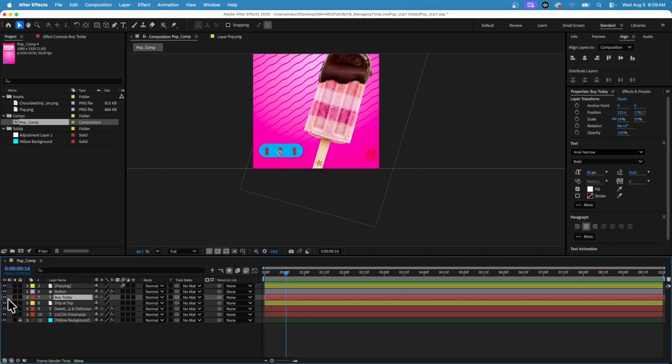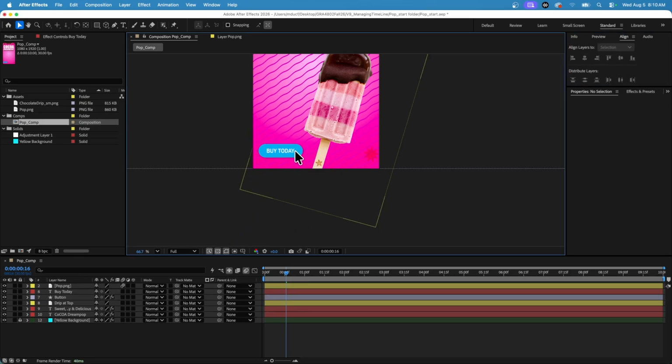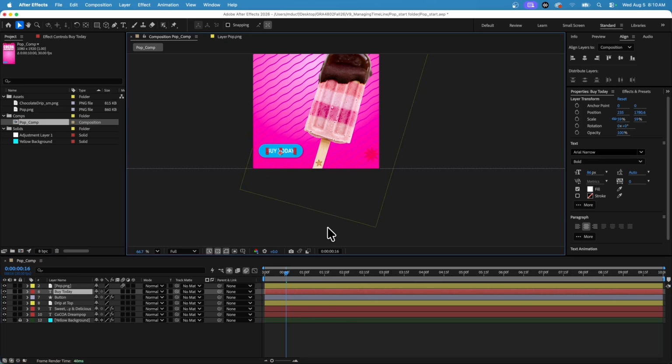For example here, I have a Buy Now piece of text, but it's kind of hidden under the blue button. If I drag that icon upward, you're going to see the Buy Today text is now on top, which is what I want. But the problem I have now is these two elements: while I can select them, center them and make them look nice, if I ever want to move this button as one, I may accidentally move only the text.